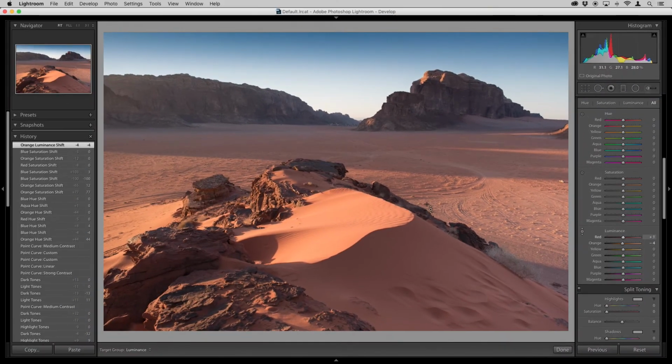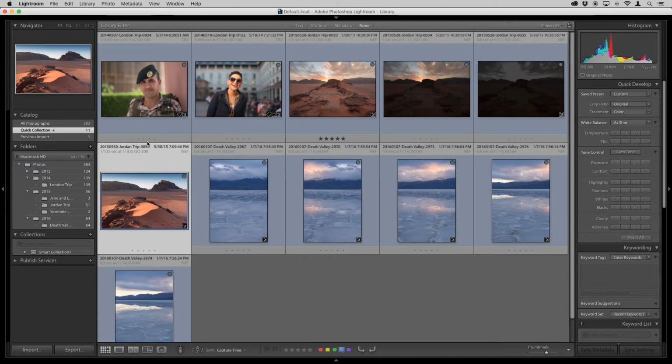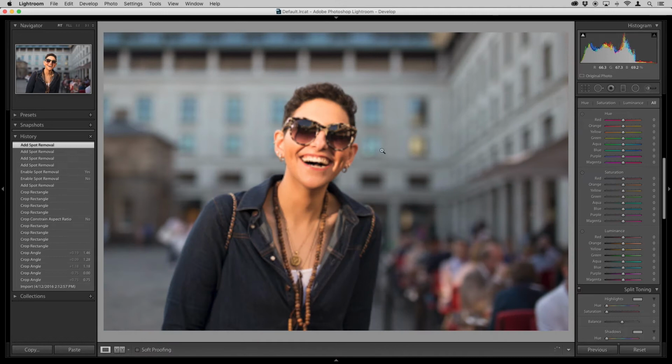And the way that this comes in useful, I'm going to show you by jumping over into another image here. If I have this image of this lady, and I say, you know, it all looks pretty good, but this light on her face is really intense. Let's see if we can drop this down a little bit. If I think the exposure looks good, and I just want to maybe change how bright her face is, I can drag the luminance down just a little bit, and look at that.